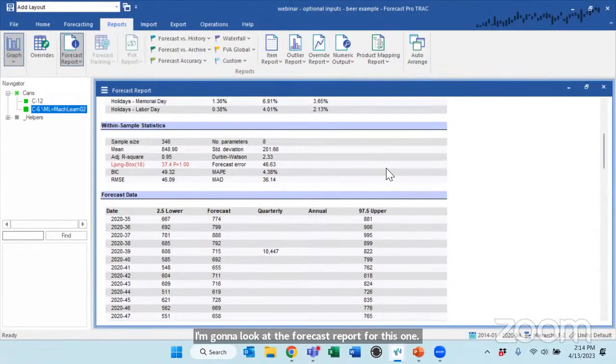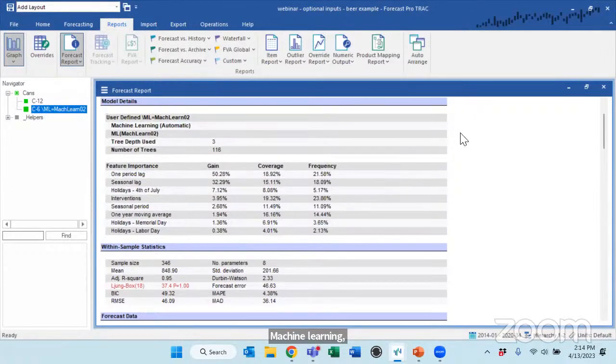Machine learning interpretation is less clear than most forecasting models. So this is the model detail. For those who are familiar with machine learning, it's an extreme gradient boosting technique that we've implemented in Forecast Pro. There's a question of the tree depth, which is 3 in this case, and the number of trees, which is 116, and the features that were included in the machine learning model. Again, Forecast Pro automates this. So you can specify the history, which is required, the demand history, but you can specify event schedules and explanatory variables, and they'll be entered as different features.